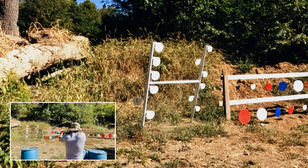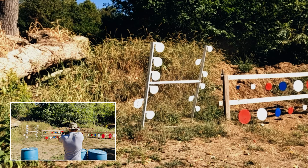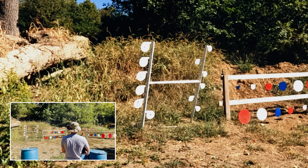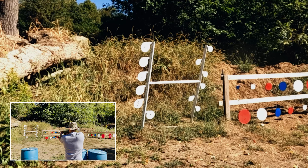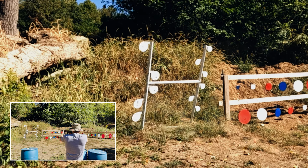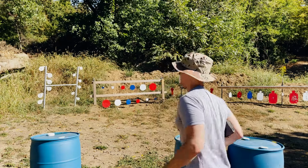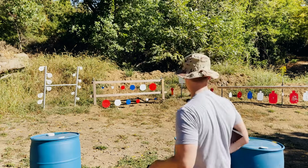Oh. Come on. You gotta be kidding me. Let's get them all back on that side. Couple misses in there. What are you gonna do? Oh, and that's all we got. That thing's fun. Let's load the 30 and shoot at the smaller targets on the right.